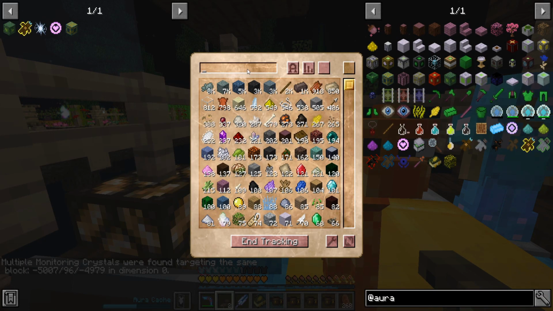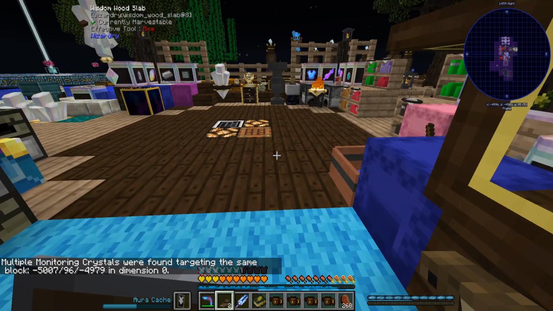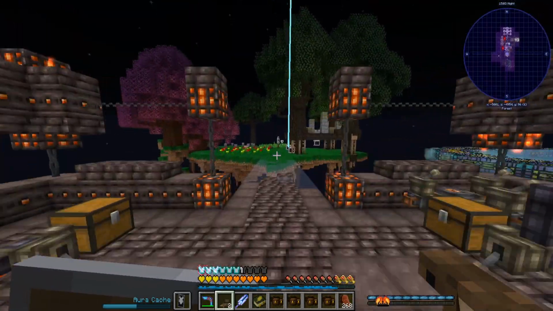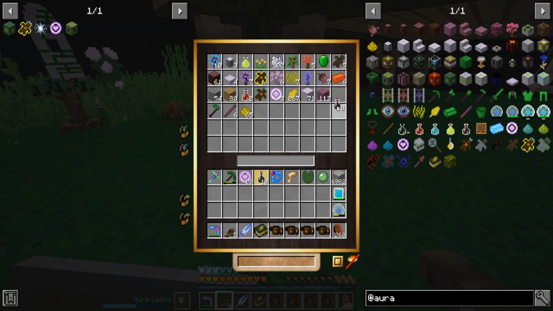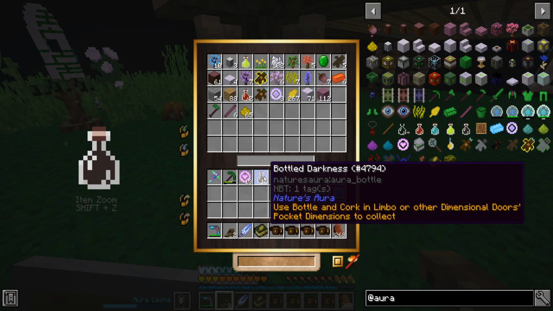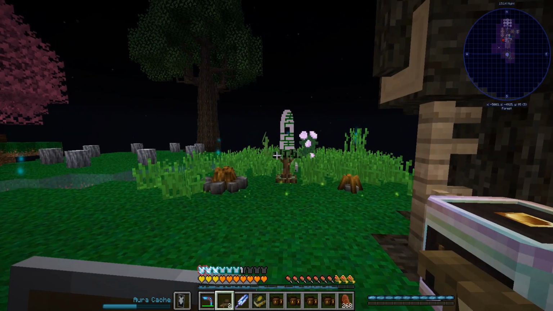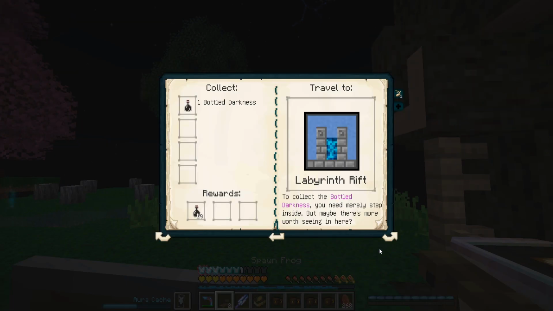Meanwhile, I've got frog hand going on over here. Let's see, bottled. I do have some bottled darkness. Which is way over here. Oh, that's right, because it's part of nature's aura. And I just need to grab one of those. I've got some in my inventory already because I had already completed it. I just needed to click on the quest. All right, fair enough. So let's go back here.